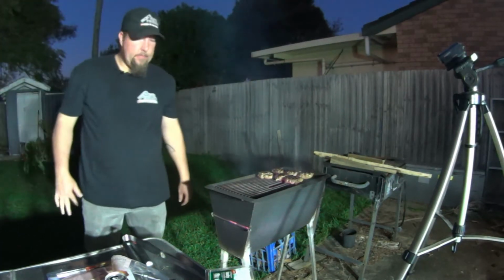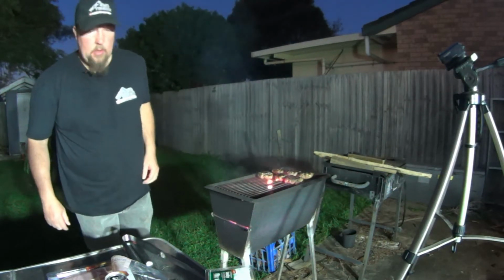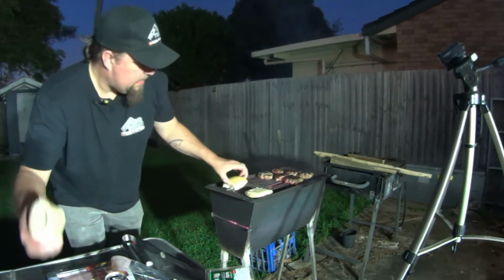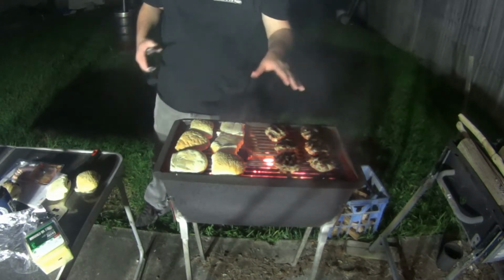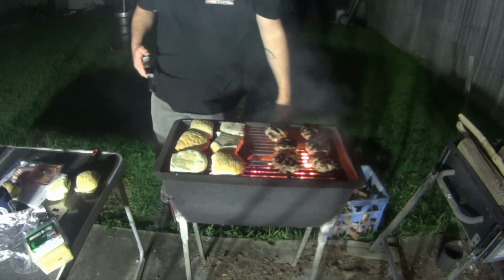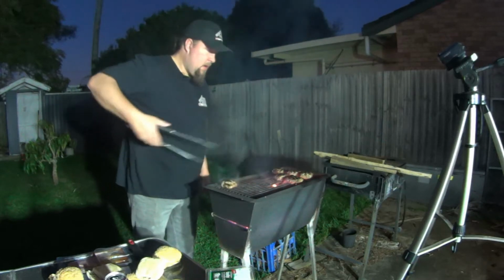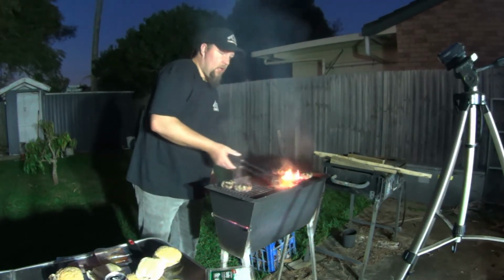Get some bacon ready. I might lightly toast these buns while I think about it. Again, these will only take a minute to cook. Now, as you can see on this side too, as the fat drips out of the meat, the flames come back up. So you've got to keep an eye on that. And when that starts to happen, when the flames start to kick back up, I like to move them off the heat.